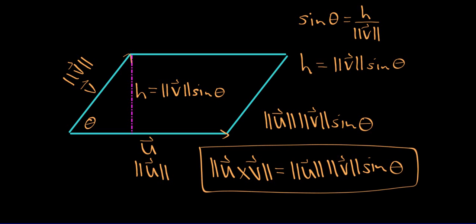Okay, so here's what we need to note: the area of a parallelogram is the magnitude of the cross product. And another very important property is that the magnitude of the cross product is equal to the product of the magnitudes of the vectors times the sine of the angle between them. That's an extremely important property that we're going to refer to, so you do need to remember it. This is one of the things you just need to know. Any questions about that?